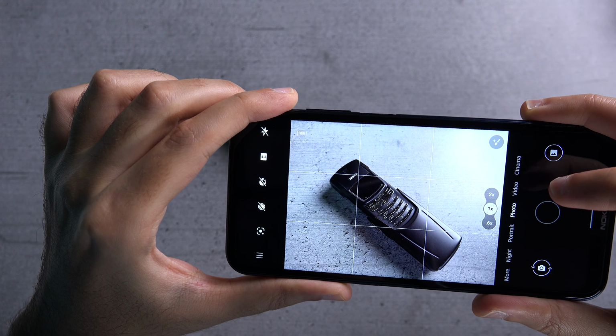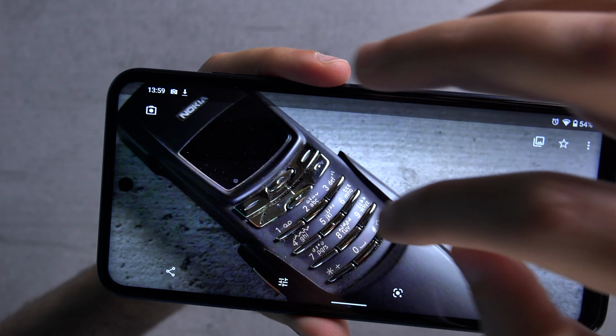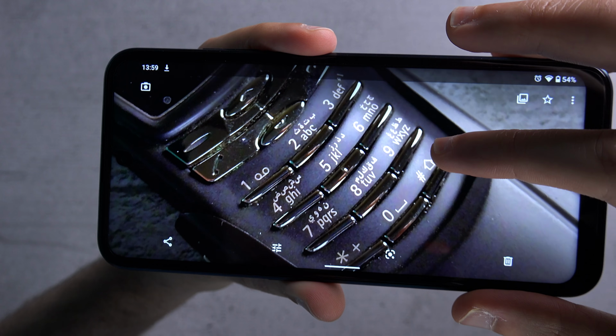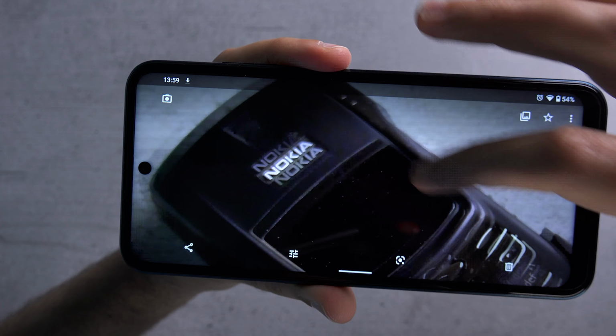So let's do a quick camera test. As you can see, the 64 megapixel main camera looks quite decent. Of course, further testing is required, but not bad.